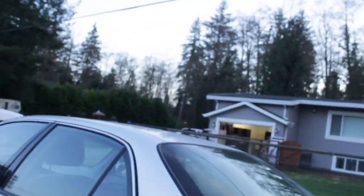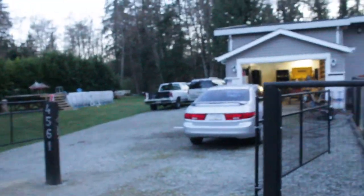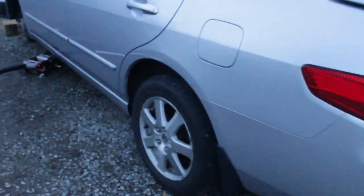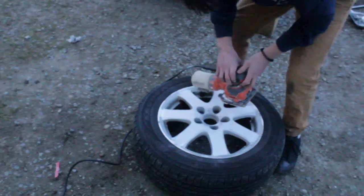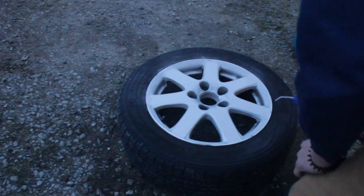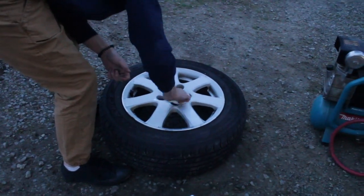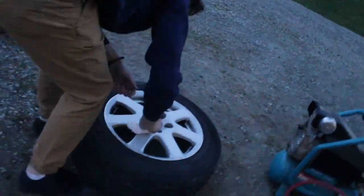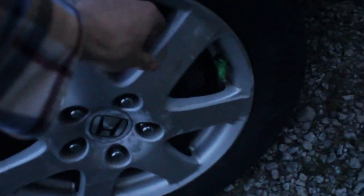Ethan's just sanding his wheels down right now. We're gonna spray paint them instead of plasti dip because we couldn't find any black plasti dip for it, but we're sanding it right now. Just gonna wipe it down first with some alcohol and paint it. Hopefully black this time. Hopefully. He's just rubbing it down right now. Yeah, well, we gotta redo the other one. It's got dirty fingerprints on it now and stuff.